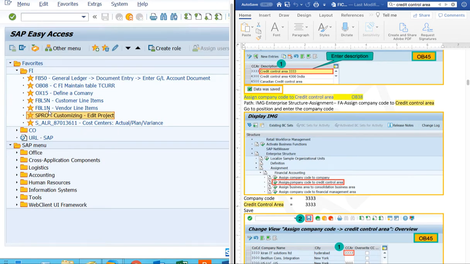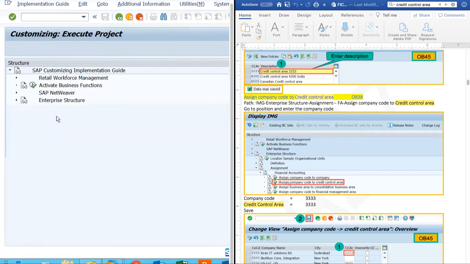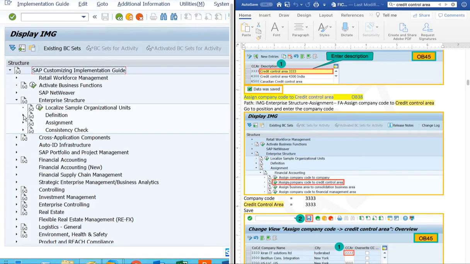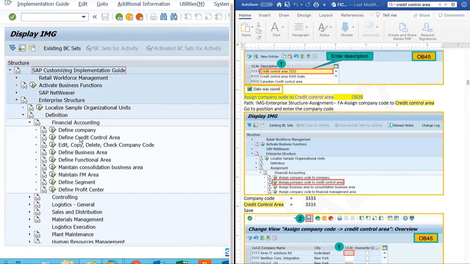This is not a new SPRO. Everything in enterprise structure will be under definition, financial accounting. The path for all these enterprise organizational elements will be the same. IMG, enterprise structure, definition, financial accounting, and then define credit control. Same here: IMG, enterprise structure, assignment, FA. FA is financial accounting, right?